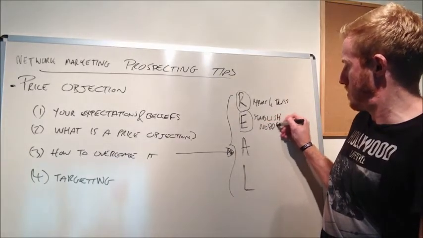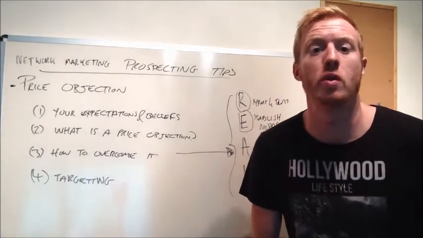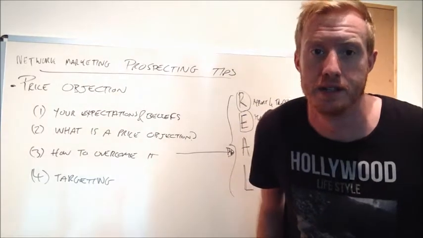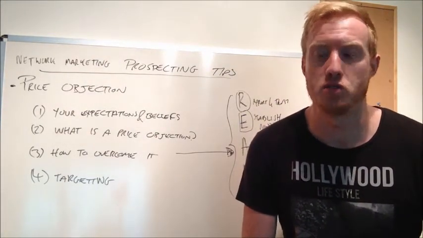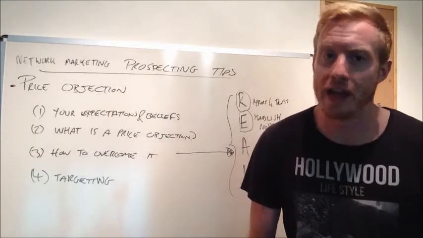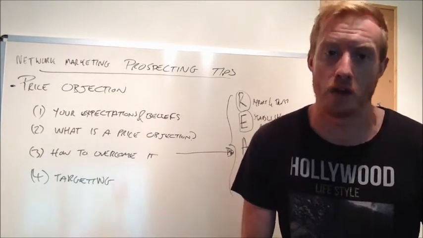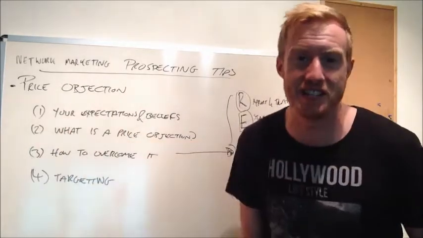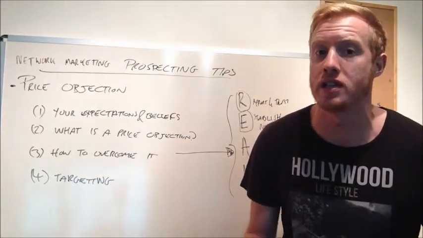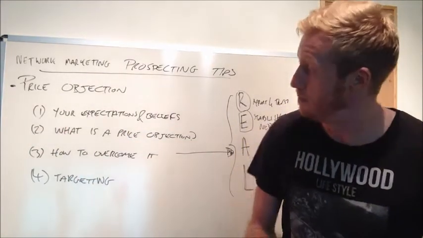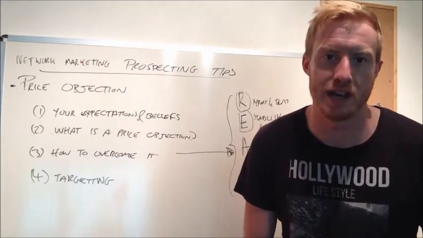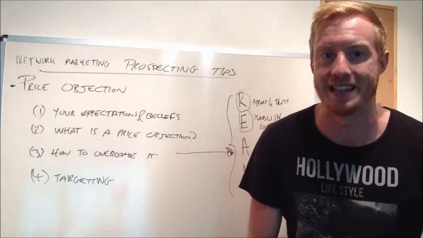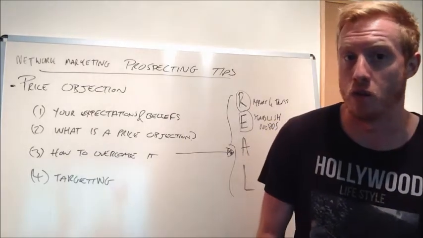needs. So what is it your customer, your prospect actually needs and wants? If they're not actually looking for the solution you provide, it's not relevant to their life, then they're going to find any way to get out of that conversation with you. And you know, price is a very simple way to get out. It's often used as a smokescreen, if I'm honest. Price objections are often a smokescreen for removing themselves from the conversation.